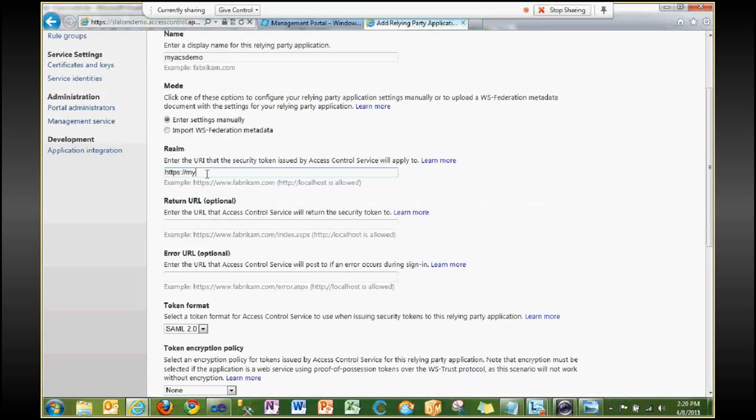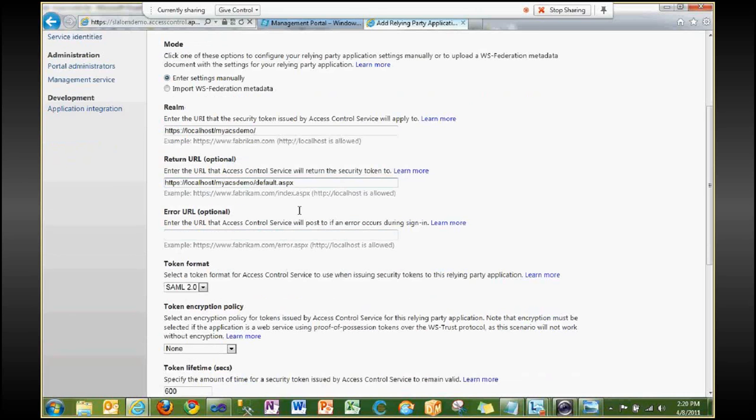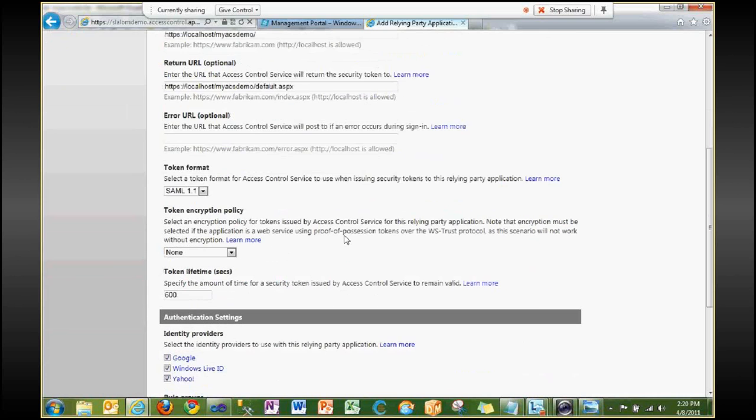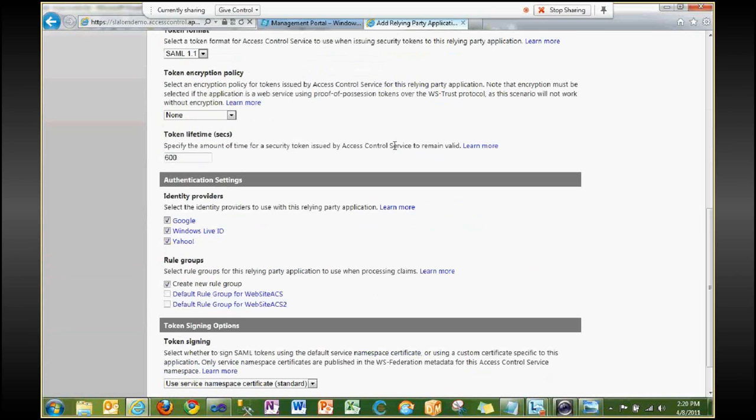So, localhost my ACS demo, and my return URL, where I'm going to come back to once the user has been redirected to sign in. SAML 1.1, and I think we can accept the rest of the defaults.